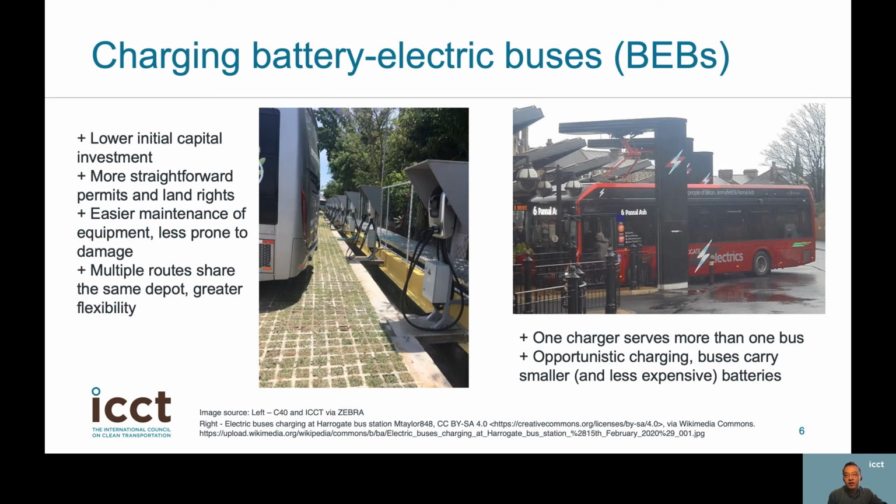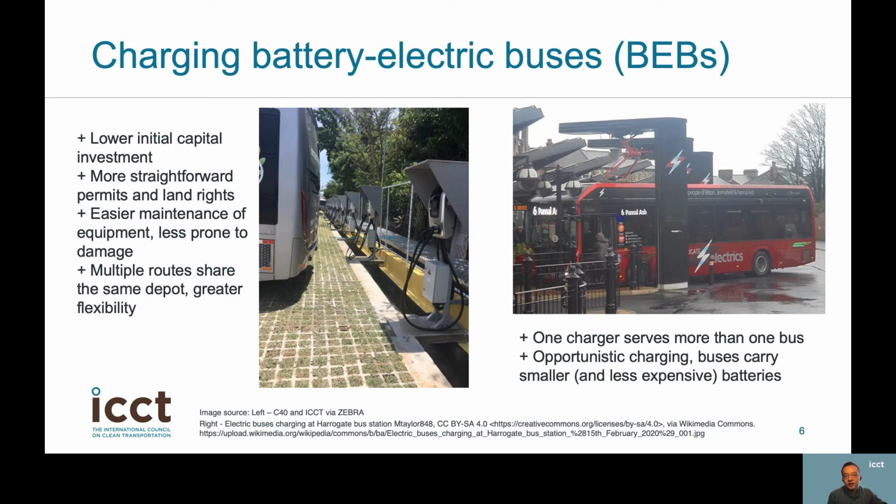Some operators use a mixture of both depot and en-route charging. An example of this arrangement is in Vienna, Austria, where the existing electricity infrastructure for the tram system is utilized for 2 electric bus routes, and the batteries are also charged at bus terminals. The next slide breaks down different options for both depot and en-route charging. The two options each have their own pros and cons.